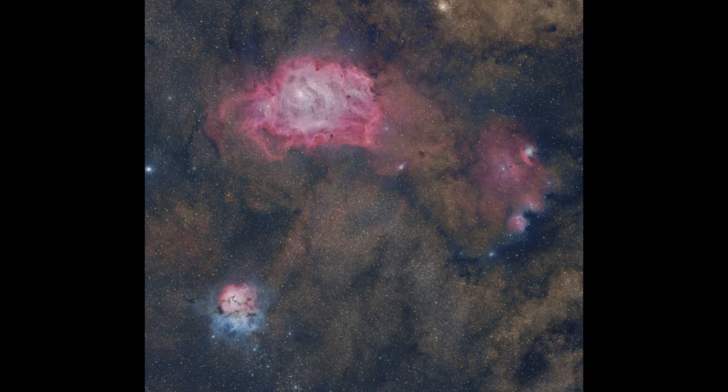The Lagoon Nebula does have some dark dust knots within it, and what that means is that it's still forming stars. Those dark knots are things that will eventually turn into stars — the material is still collapsing down and has not yet ignited to form a star. Once it does, it will start to produce energy and push that outer cocoon away, making new stars visible. You can already see a cluster dotting around the center of that, and stars are continually forming there.